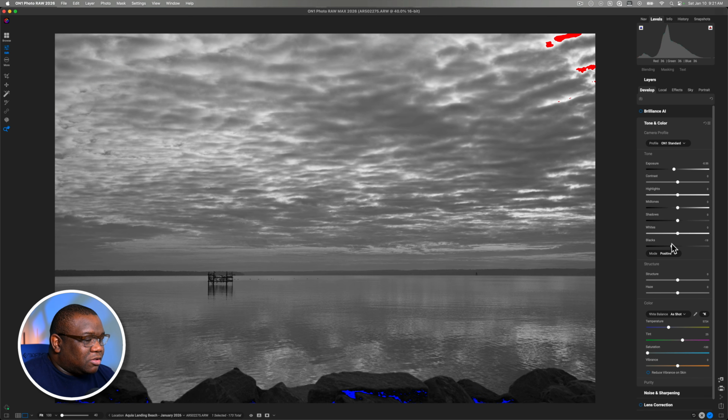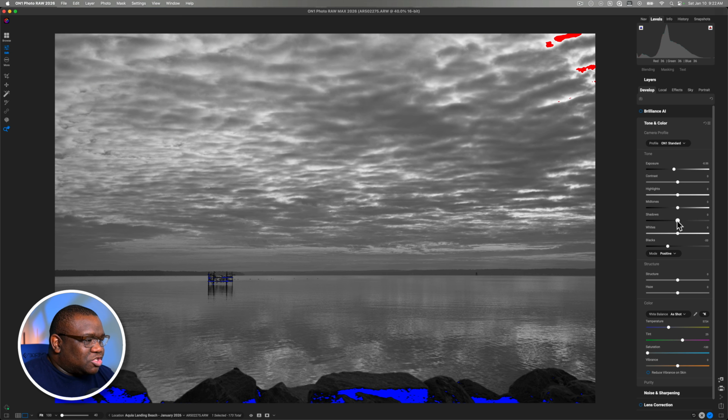So I'm just going to go ahead and pull down on the black point, and you can see some shadows starting to creep in here at the bottom, but I'm not going to worry about those particular shadows down here at the bottom. I'm just going to keep going because if it's only at the bottom of the frame, again, I can deal with that with a crop, or I can use a radial gradient or some other local adjustment and get rid of those issues. So I'm really looking at the entire photo as I pull the black slider down. And so I think that's a relatively safe black point. I'm getting some pretty deep contrast in the overall photo.